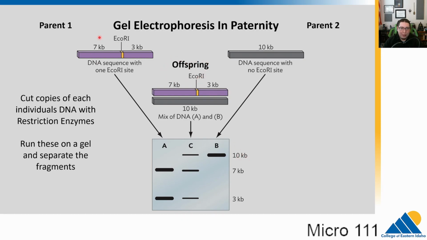The offspring, if they are the child of parent 1, has the 10,000 band, right? Half of their genome has that from parent 2. Then they also have the 7 and 3 because they also have half the genome from the father. So you are the father, parent 1, right? This is a simple way that we can do DNA identification of individuals. Obviously, for real human beings, you have to test more of these. You test many, many different sites. But it does use gel electrophoresis to test these differences in sizes.